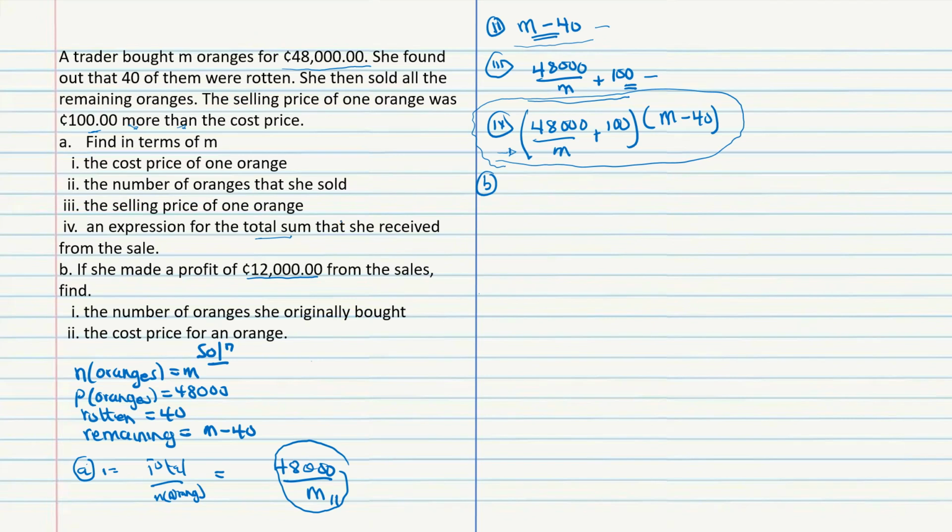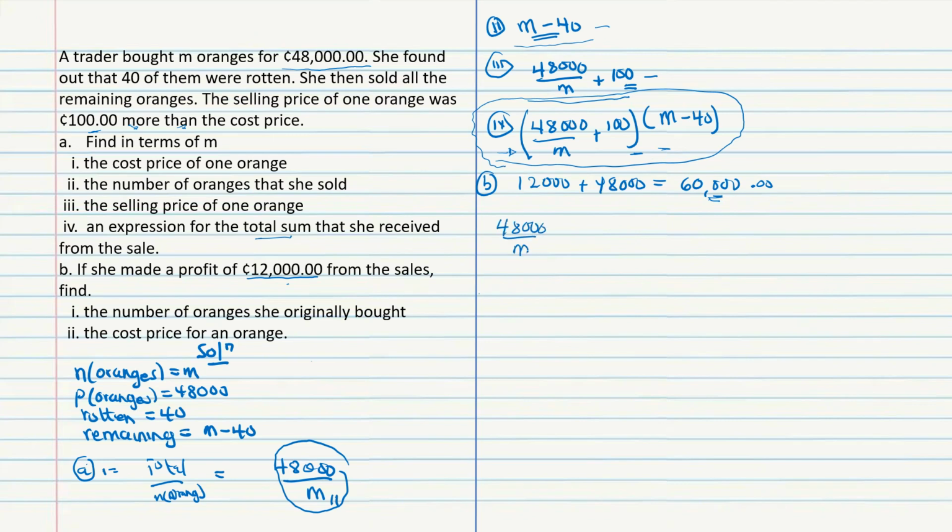And so in this case, we first need to add this to this. So let's say 12,000 plus 48,000, that will give you 60,000, right? So 60,000 cedis, and here is the total sum. And also we are supposed to use this amount to find the number of oranges she bought from the farmer. And with this one, we can just equate it to this, since this is the total sum and this is also the total sum.